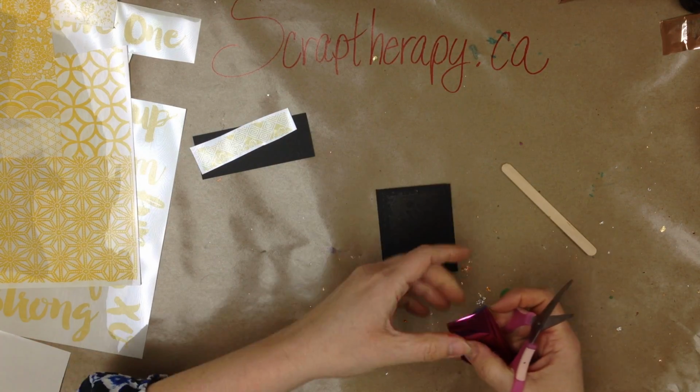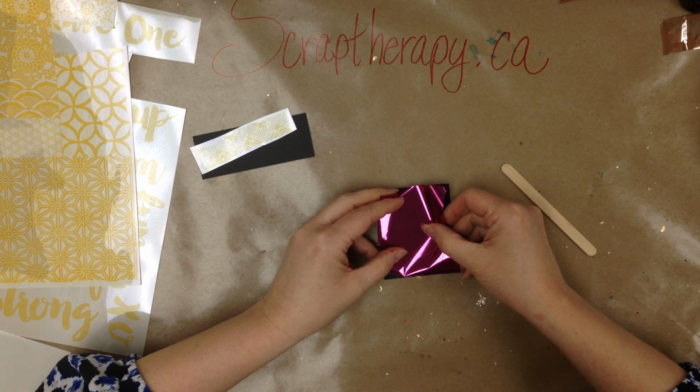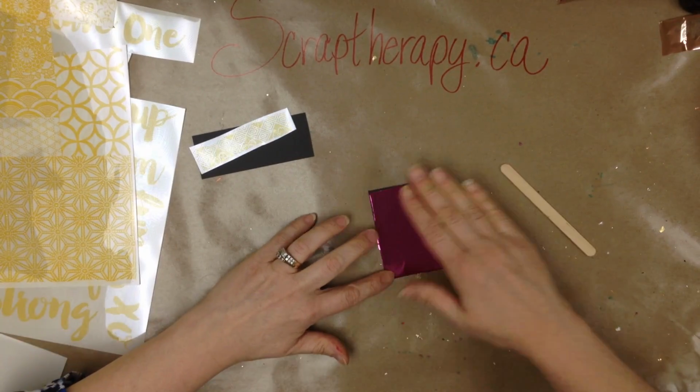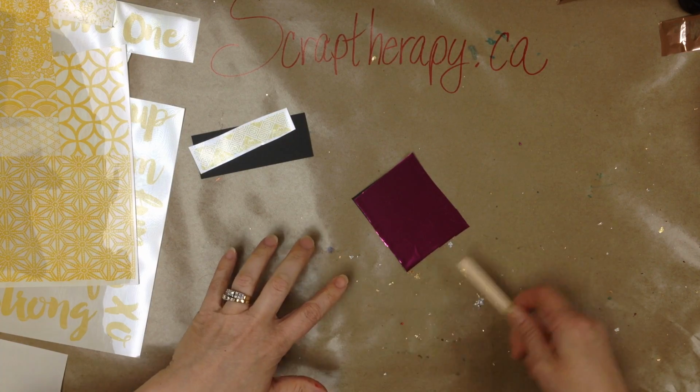Okay, so I'm going to take the piece, pull it a little closer so it's easy to work with, and now just take the foil and lay it right on top of that adhesive. Just right on there, okay? Now I'm going to just rub it gently. What you don't want to do is use the stick and scratch it on there.